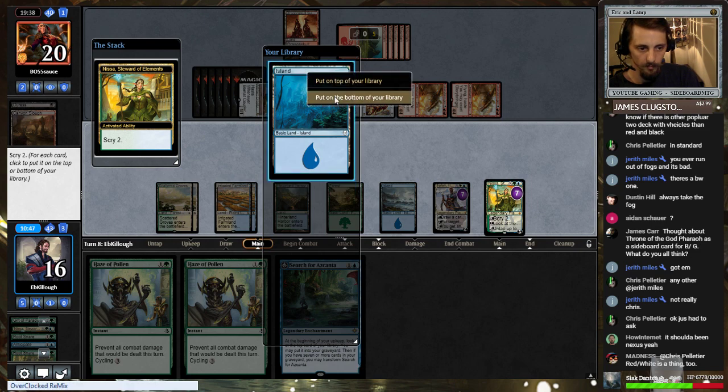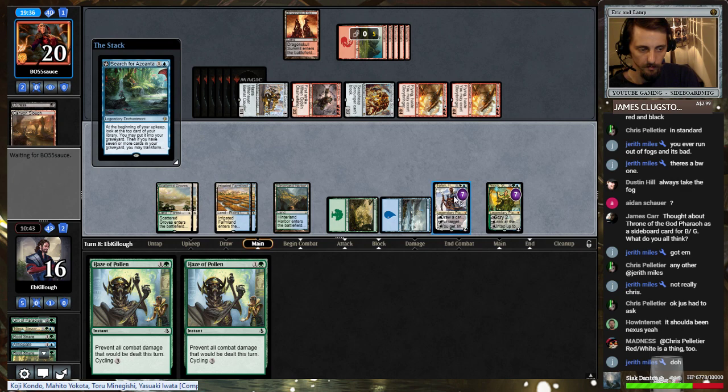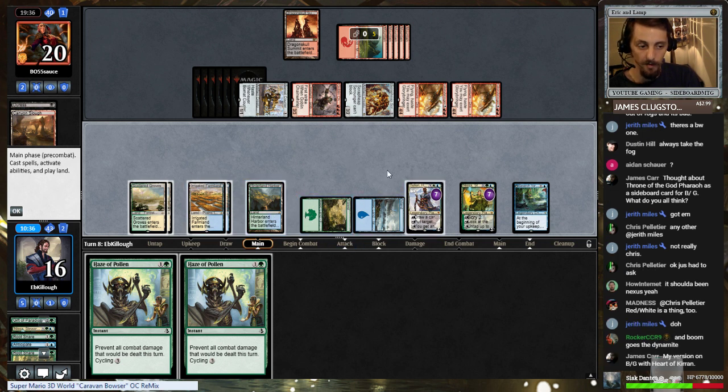So let's go bottom. Search for Escanta. Yeah, that was a punt there. I should have just drawn that Nexus of Fate and then floated a mana in my end step to be able to cast the second Nexus of Fate, and then just worried about getting a land whenever.